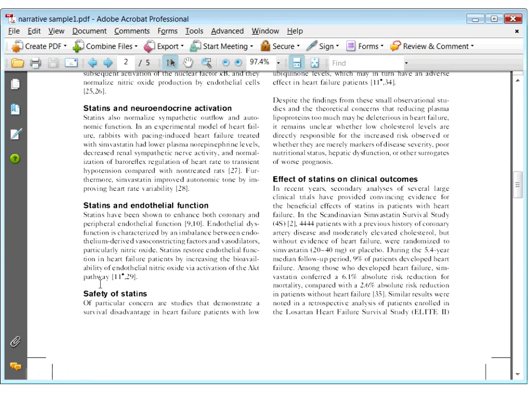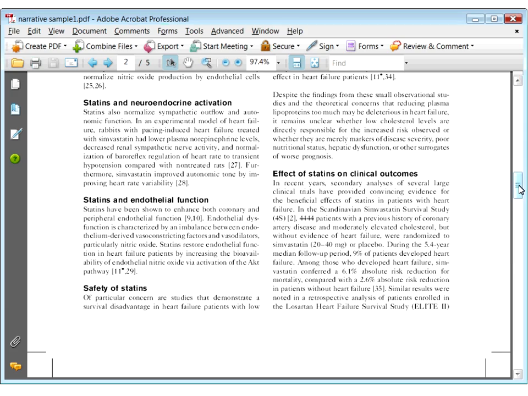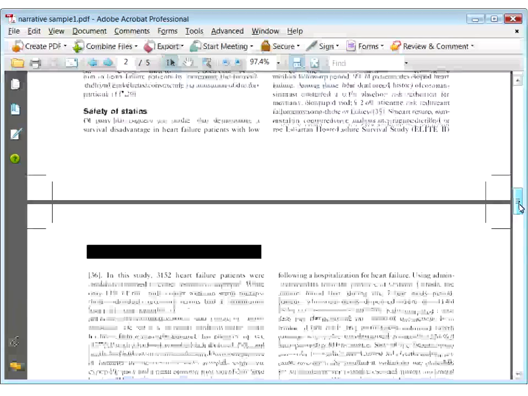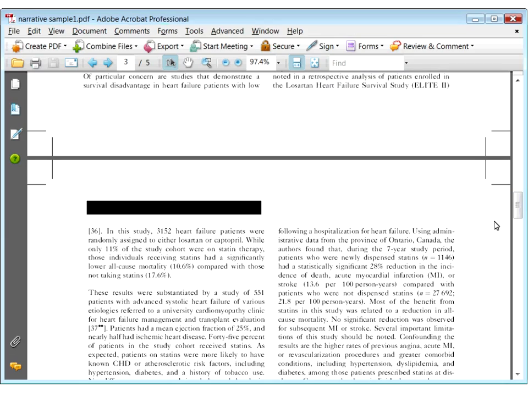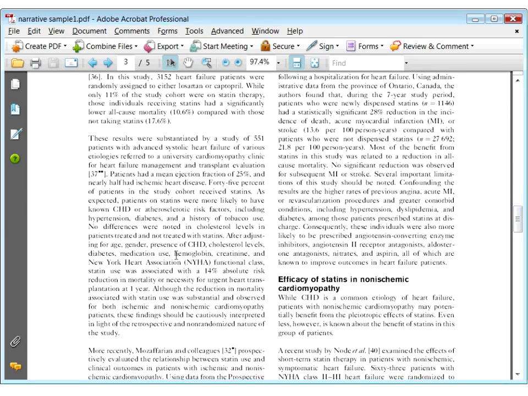Then we get into something where it says safety, looking at the effectiveness on clinical outcomes. And what you see is they're talking about one study here, and I'll scroll down a bit more, talking then about another study. Again, results from a couple of other studies shown here.